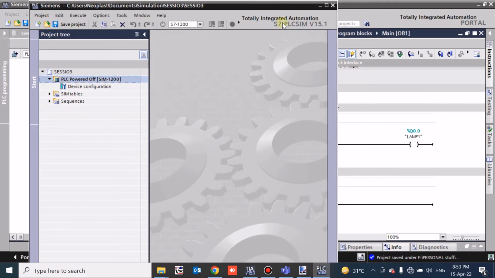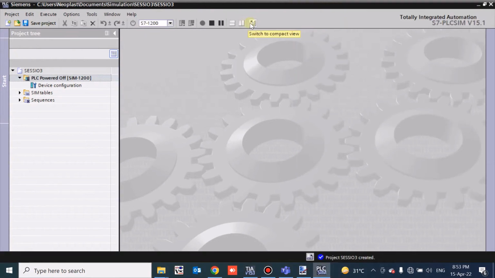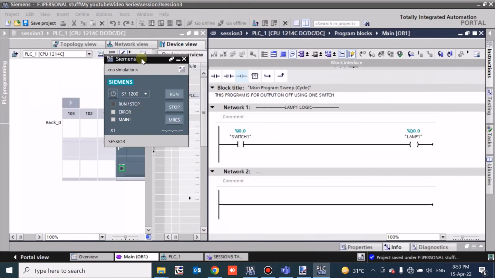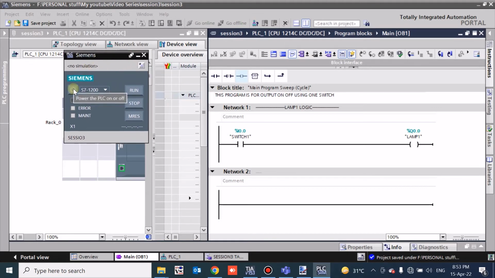So you have to turn on the power for the project. For that, we'll select our CPU and minimize this. Now we'll power on our CPU using the power button. Now the CPU is getting on, and you will get your project name here, session 3. Now you can see your CPU is powered on with IP address 192.168.0.1.